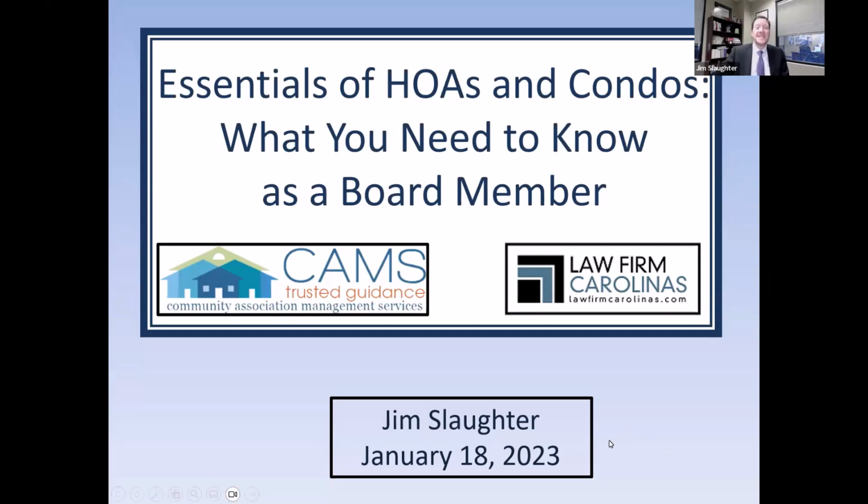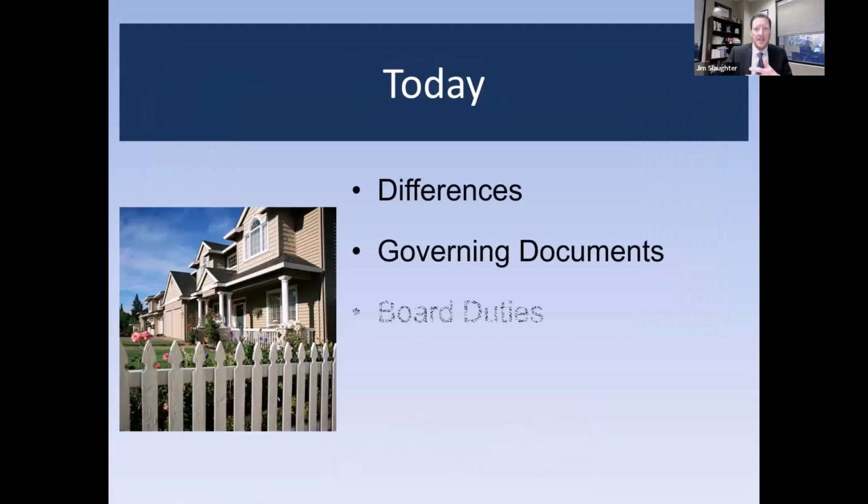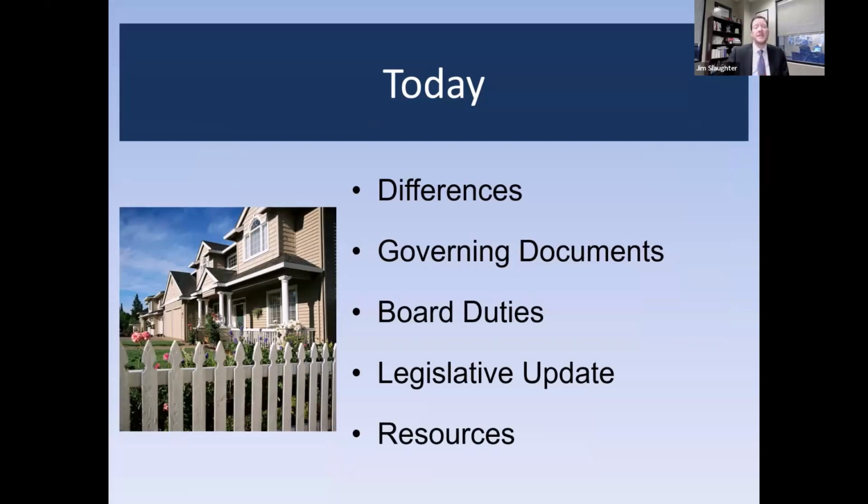With that in mind, I was asked to come today and talk about what you need to know as a board member. Specifically, we're going to talk a little bit about the difference between an HOA and a condo. Not really going to talk about cooperatives, but it's good to know what you might live in because they're a little bit different. We're going to talk a little bit about governing documents. We're going to talk about some board duties. We're going to talk about a legislative update because this is likely going to be one of the busier legislative sessions, and there will likely be some changes that will impact how you do things as a director. And finally, going to give you a number of resources so that if we don't touch on things today, you'll have a chance to go to other places and find information.